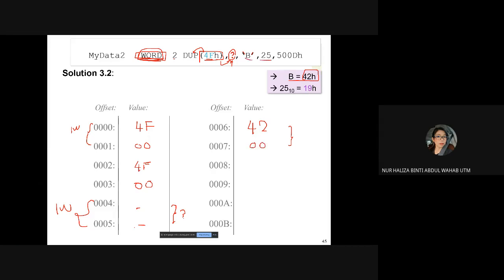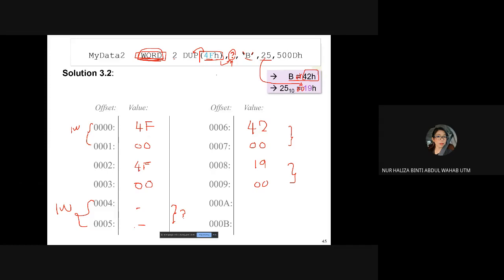After that, I have this one, 25. Wait, I have another one which is 25. This one, I will convert into hexadecimal. It is 19. So 19 over here, with 00 because it is one word, and that's why I put it in front like this.